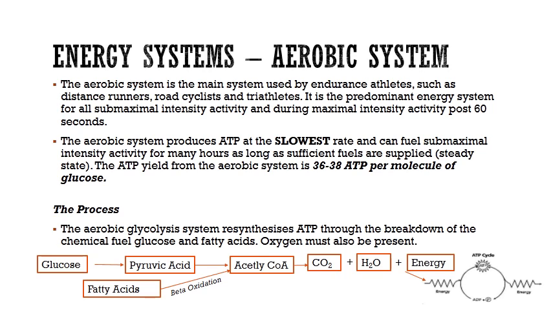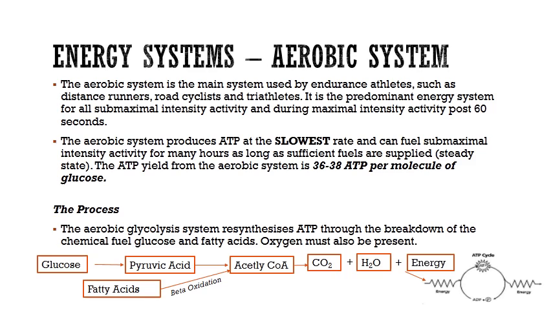In comparison to the other energy systems, the aerobic energy system is your slowest producer of ATP. So this process, and you can even tell by a sneaky look at the diagram at the bottom of this page, has heaps more steps. So if you think of the ATP-PC system, it had essentially 1 or 2 steps, anaerobic glycolysis had a few steps, the aerobic energy system has quite a few steps. The more steps, the longer it takes. The longer it takes, well, the slower the production of the ATP.